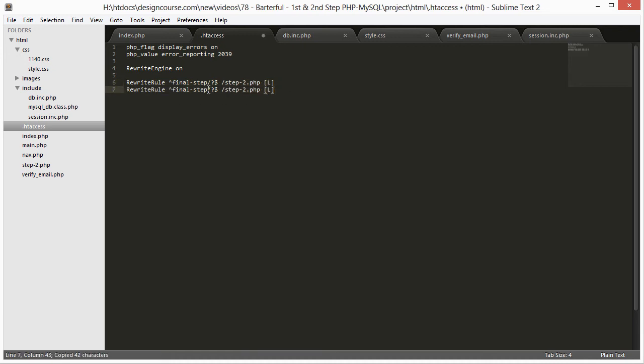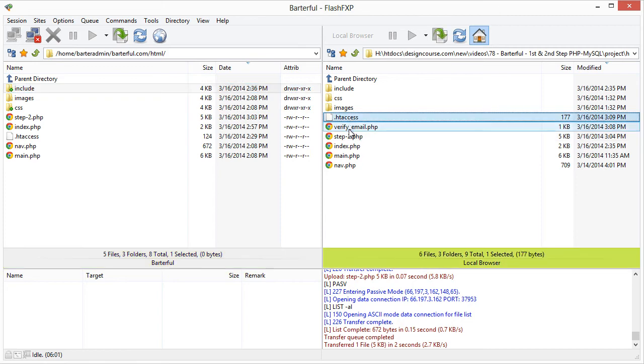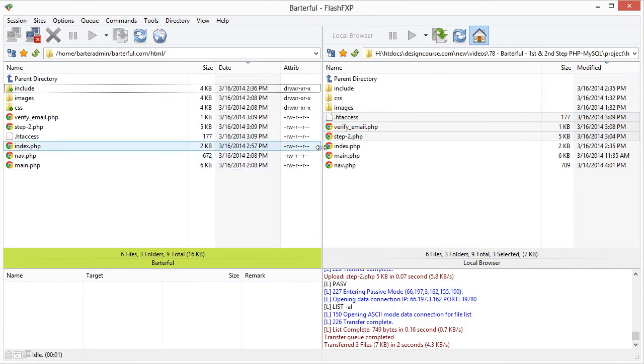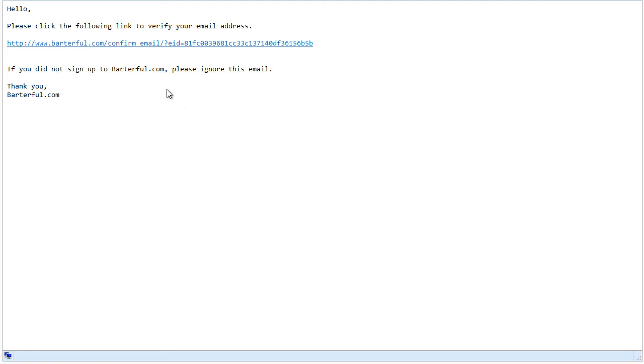It's going to be confirm email, and this is going to be verify email.php. Okay, so let's see if this actually works. All right, so let me come down here. I'm just going to take those 3. I'm not sure if I edited that step 2 one or not. All right, so basically, let me open up that email and see if it works.